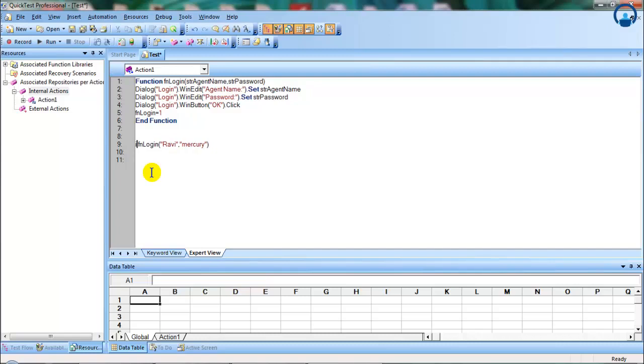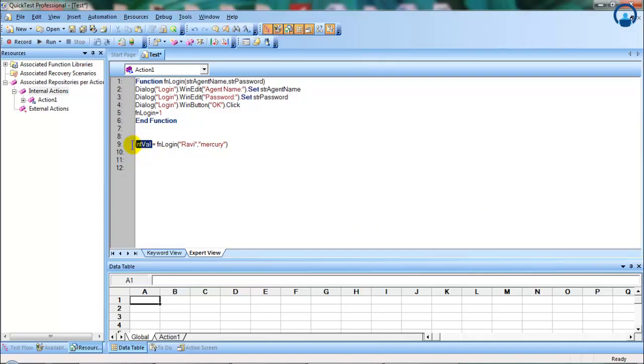Okay, so let's say int val. So int val is a variable equal to my function name. So what this piece of code does is int val equal to function name. It will catch the value which is returned by the function fn login. And what is the value that is returned by fn login? Is 1. Since 1 is assigned to the name of the function, that is fn login. So guys, I guess you're clear with this, right? How the function returns the values.